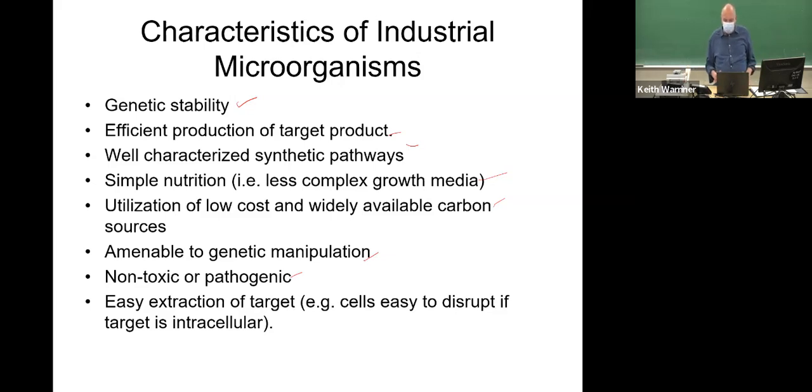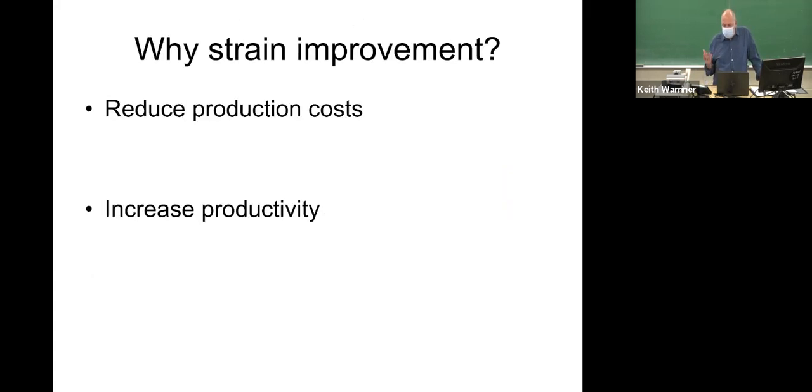And a bit like when we talked about enzyme, cellulases production, it needs to be exported. We don't want to go into the cell and having to extract it. We want everything to be exported, be it amino acid, an enzyme, or things like that. So these are the traits we look for and try to improve upon when we get a new isolate. So we have to improve it because we want to make it much more stable. We want to make it much more productive. And by doing so, make it much more economical to use and go within that cost feasibility.